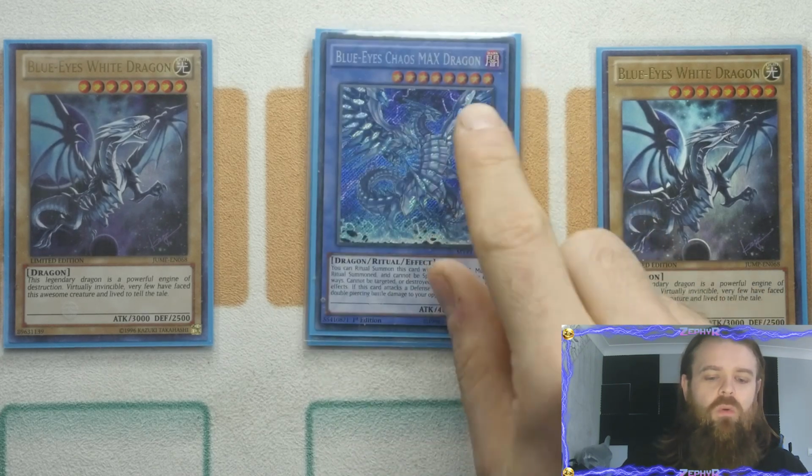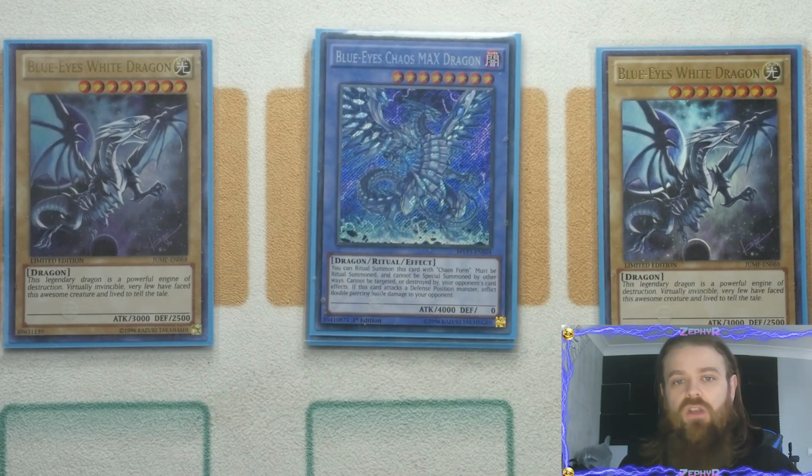Then of course we do play the 1 Blue Eyes Chaos Max. Now this is the Chaos card of your choosing. You can go down the Illusion of Chaos route. You can also go down the Blackluster Soldier route. It really is up to you. I just like the option.